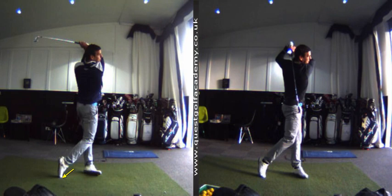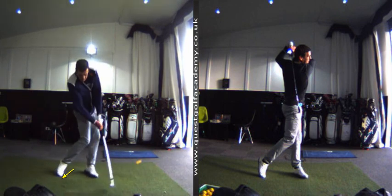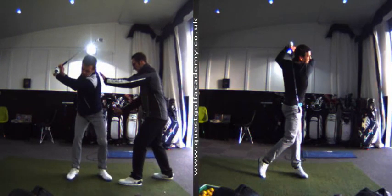Absolutely superb. So Martin, really good work. This is going to take a lot of range time, a lot of practice to make sure that all this comes together, but I'm so pleased with the differences. I'm so pleased with the amount of work that you've managed to put in as well, because not only were you stopping after the lesson yesterday, you were here this morning nice and early as well. Thank you so much for making the trip as well.